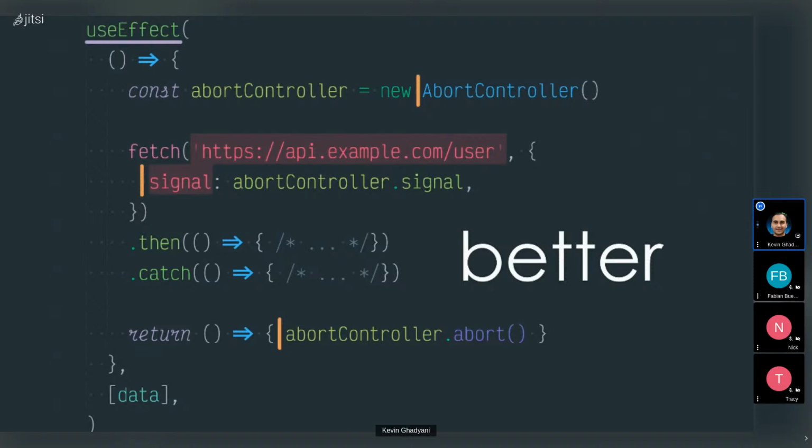Now you can also cancel XML HTTP requests, stuff like that. But here, this is how you do it with fetch calls. This is more recent. You use an abort controller, however funny that name is, and you give the fetch a signal of the abort controller, and then you call the abort function. When the fetch notices that the data has come back, it will check the signal to see if it's been aborted or not. And if it's been aborted, it then won't call your .then or .catch or whatever. It won't do anything because you've already canceled it.